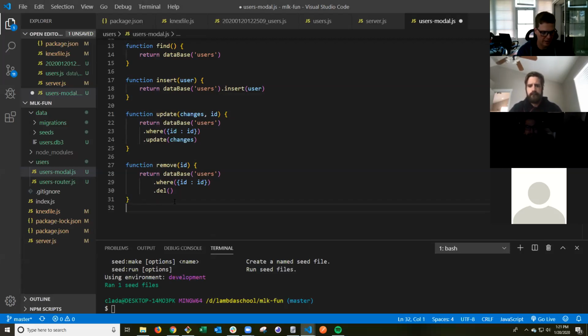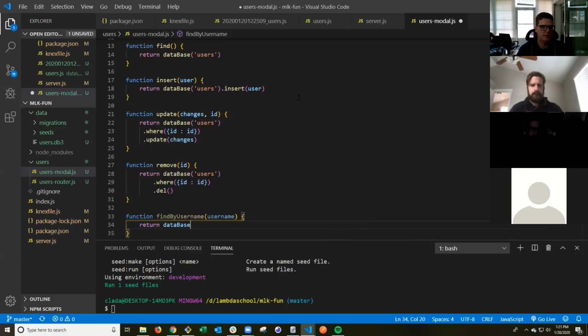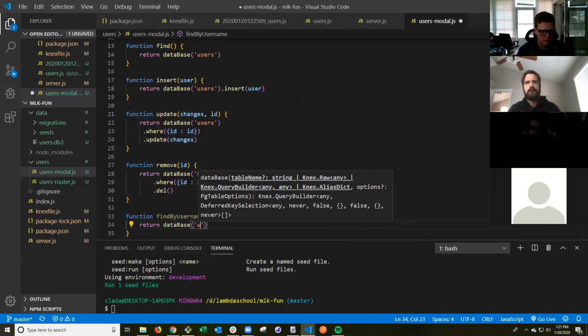So what we're going to do is we'll write a function. We'll find it by username. Function, we'll call it find by username. And we're going to pass this a username. And we're going to return database users.